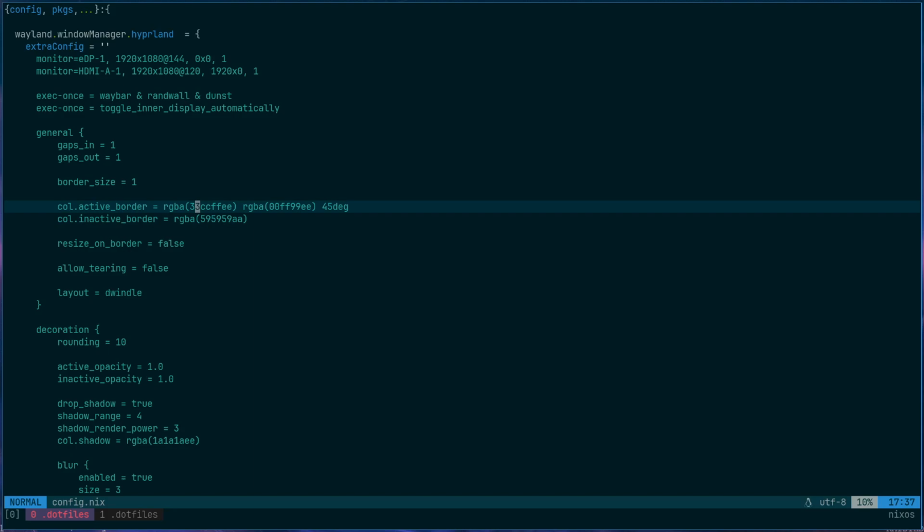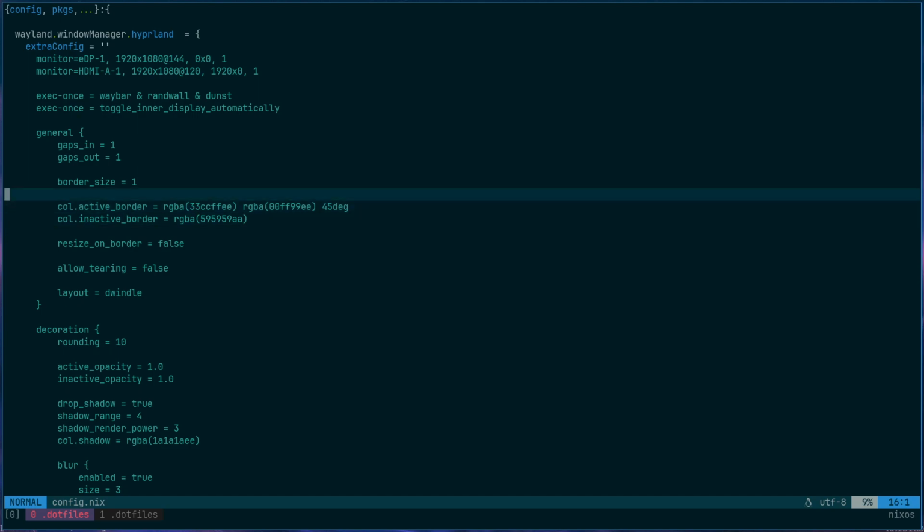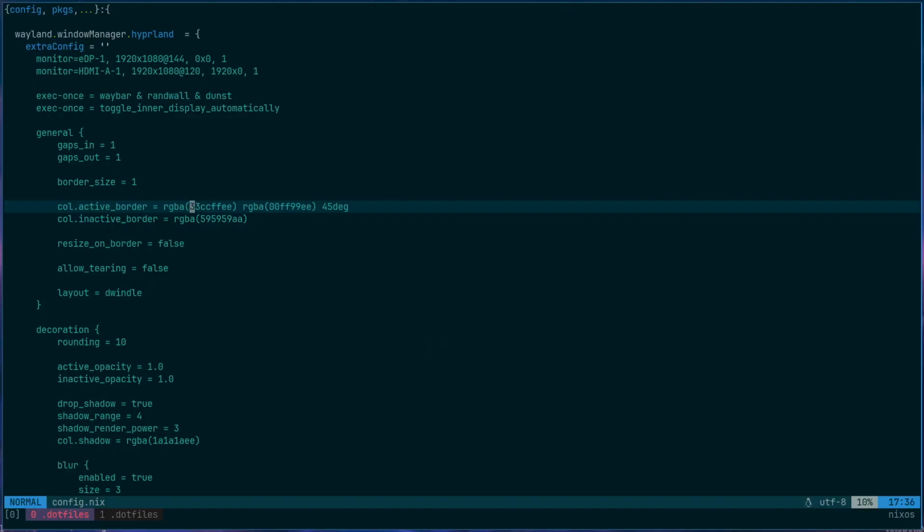I want to give HTML hex format, but in the hyperlink it is not exactly this, right? Let's just try to use any colors here.